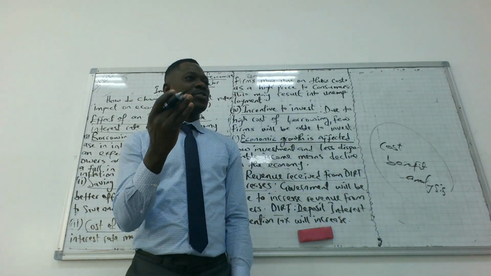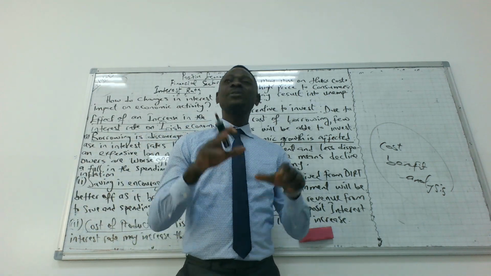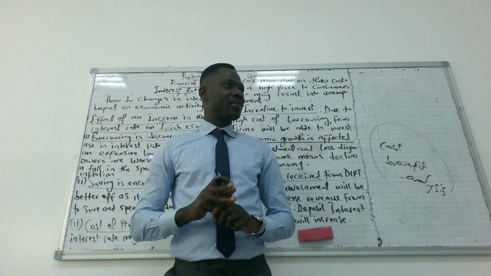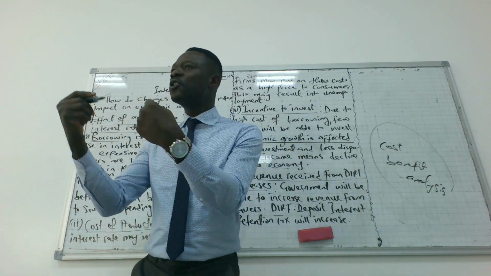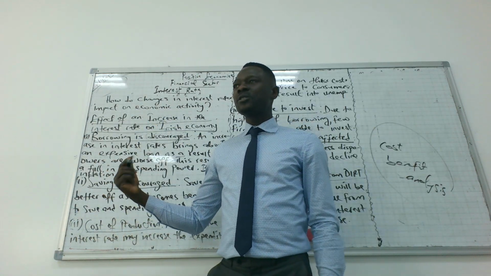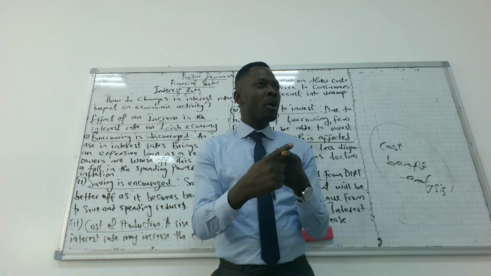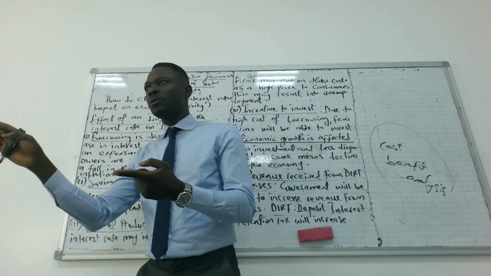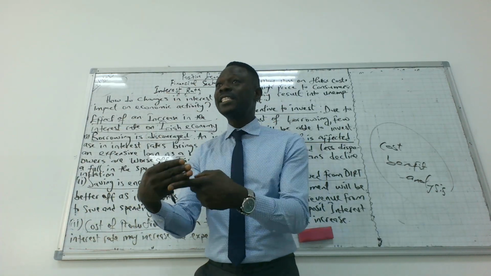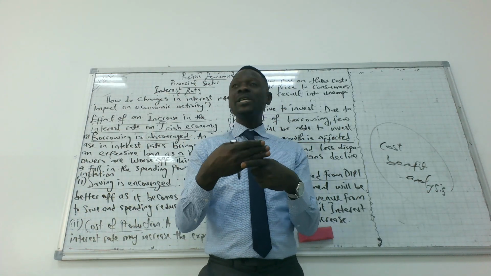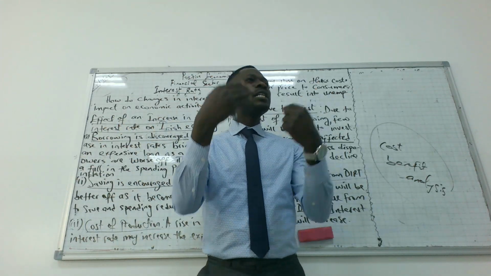A rise in the interest rate makes it beneficial to save more. So savers are better off. So when you make decisions about saving at this point, it is profitable for you to save. So savers are what? Better off. Do you get the difference now? Yeah. Borrowers will be worse off, they're not going to borrow. It discourages borrowing. Savers are going to be better off because it encourages them to save, based on the fact that it is beneficial and profitable to save. A high interest rate encourages saving.